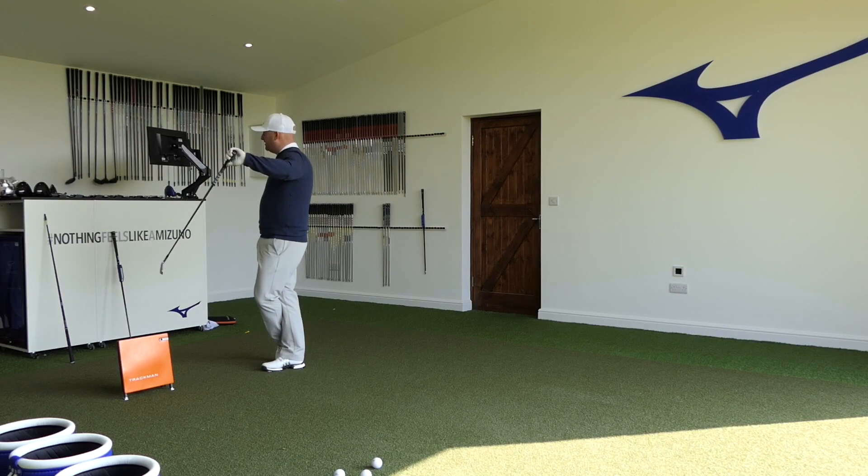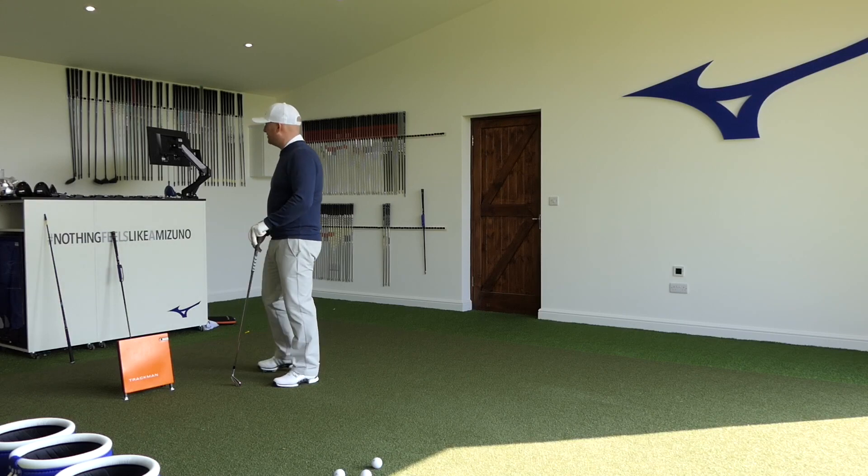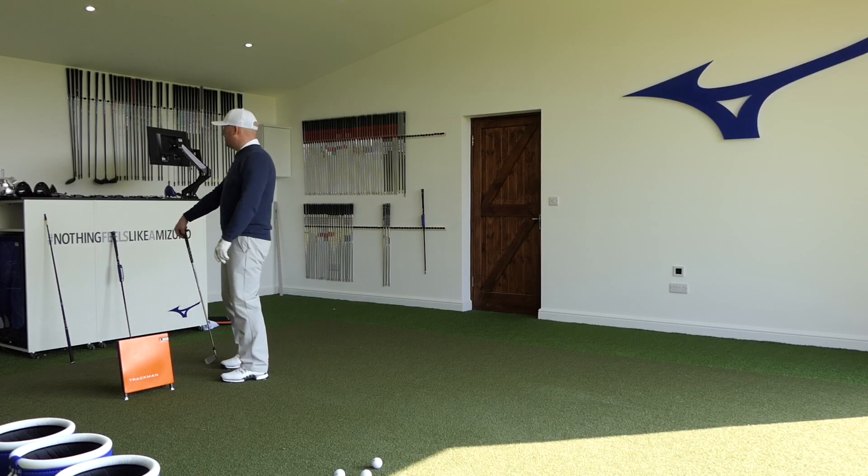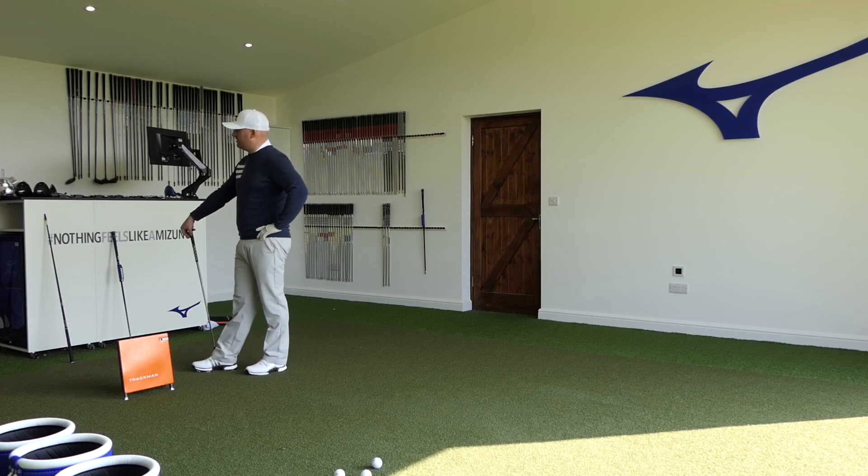So that and the 4-iron in the prop? Yeah. And then get a fly-high 2-iron. Yeah. That would be a better mix. And then that way you're trying to alleviate that problem where you've just got clubs on top of each other. Does that make sense? Yeah. Let's do it.